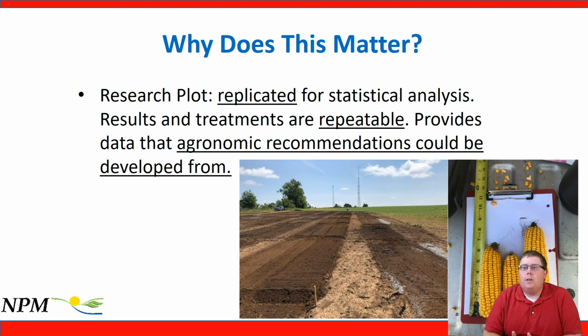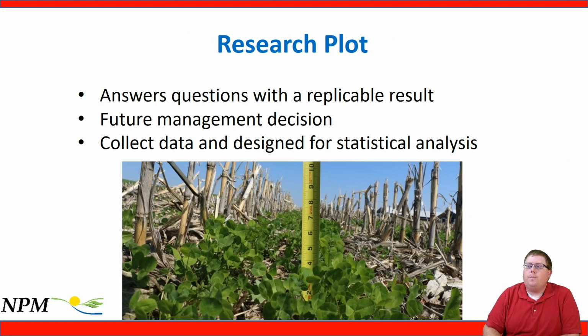If it's simply a demonstration plot without replication, where we have 1 replication of a strip throughout a field, it still has value for some instances, but again, we really can't have the power to develop any sort of agronomic recommendation off of it because it was just 1 spot and 1 time.